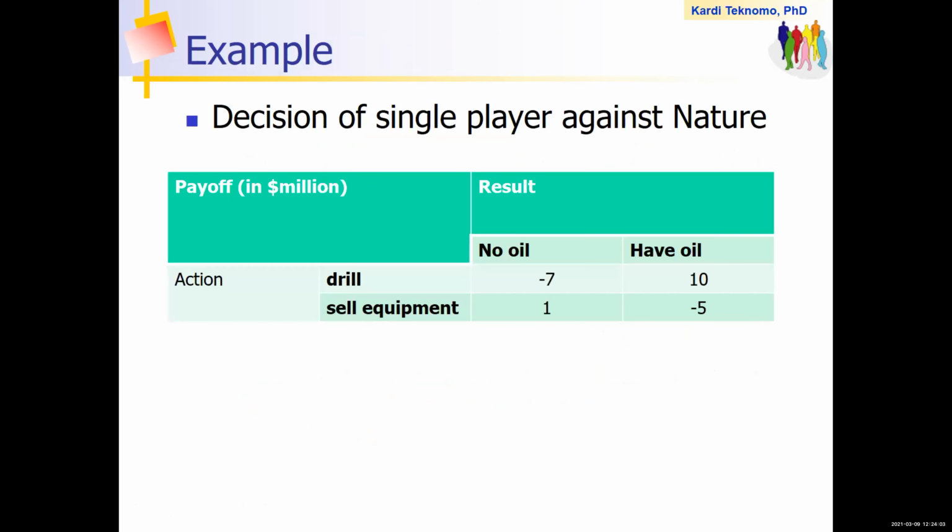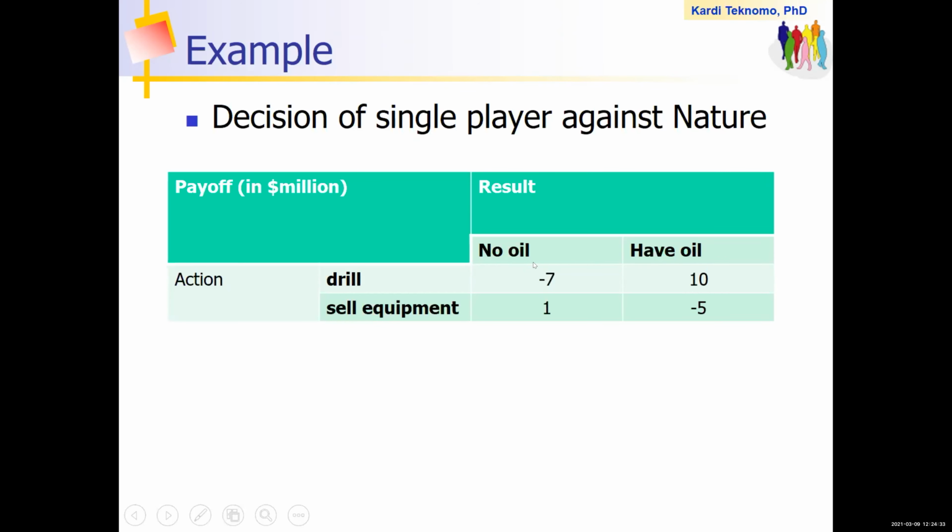So that means this is an example of a single player playing against nature. Okay, so say you are an oil company. This is the payoff in $1 million. Okay, the decision is either you drill or you sell your equipment. You drill in this project or you sell your equipment.